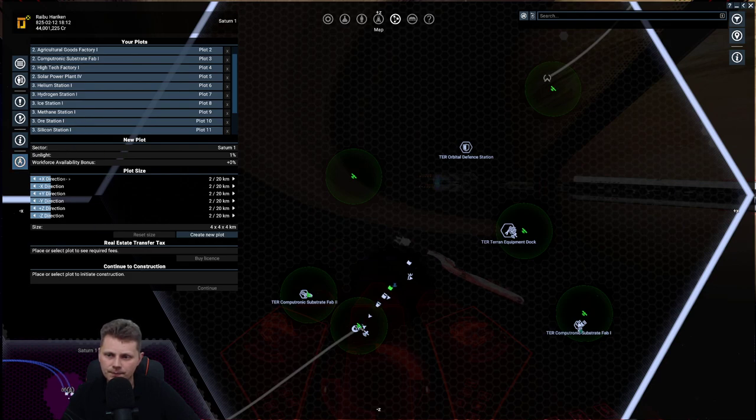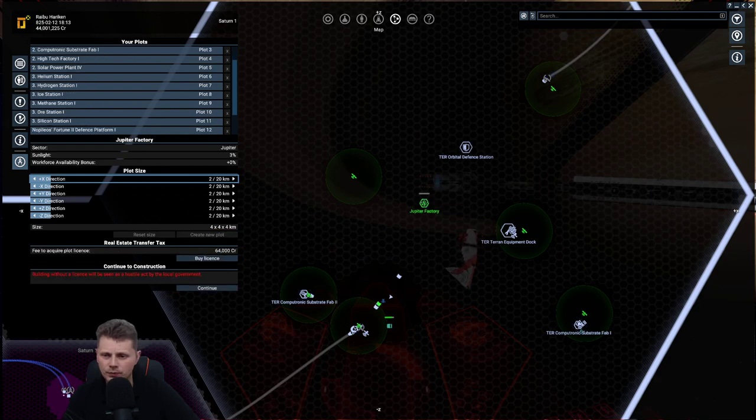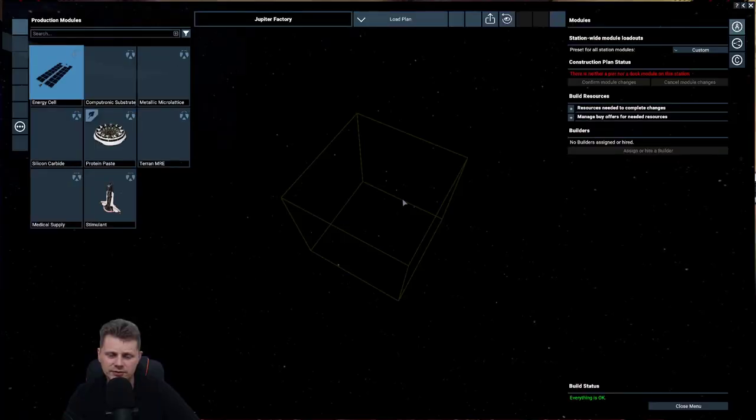And let's at least do a 4. I don't know if we need a 4. Let's take a look. We'll do a 2x2. Create a new plot. We will set it down right over there. Buy that license. And let's continue.